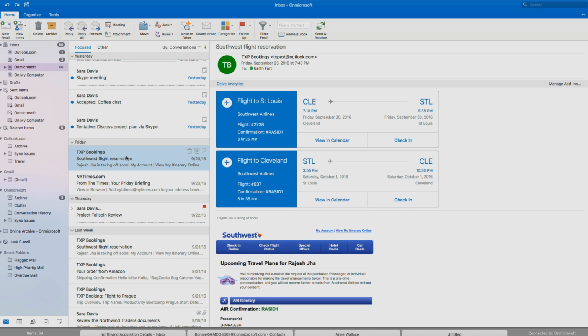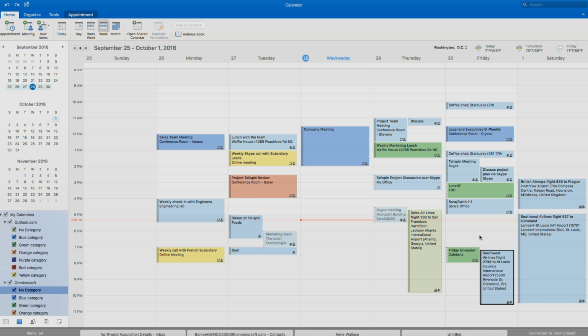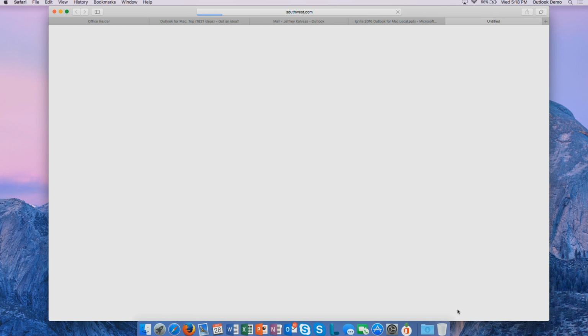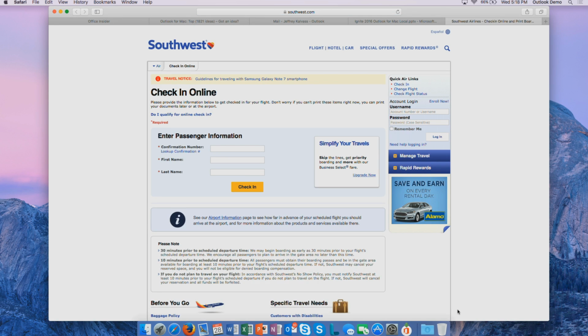And with this tailored experiences UI, all the things that matter most to you are right up front. And we provide a few quick actions to take a look a little bit deeper. So I can click on View in Calendar, and I go directly to the item in the calendar. And you can see we even have some new fancy popovers to tell us that same information within the calendar. And if I'm ready, I can check into the flight right from the calendar in Outlook. Come on, Southwest. All right.